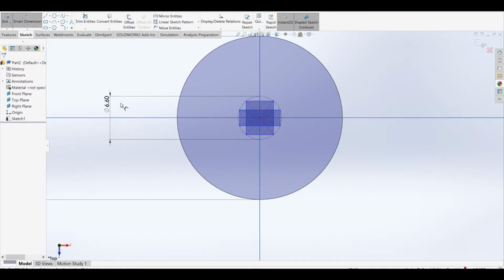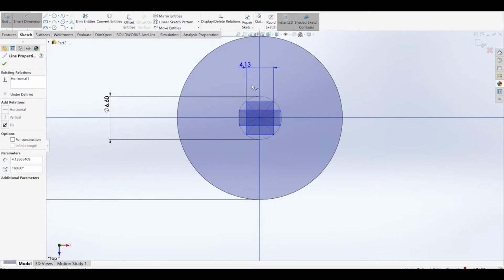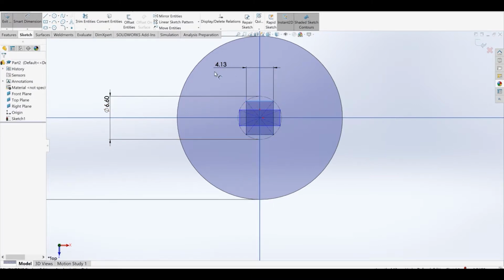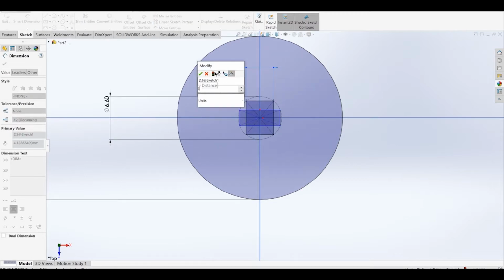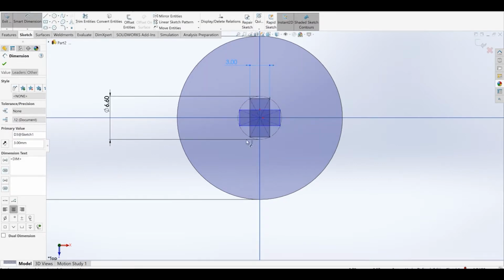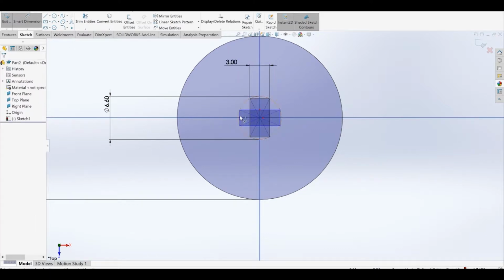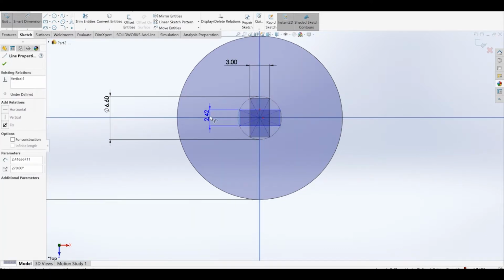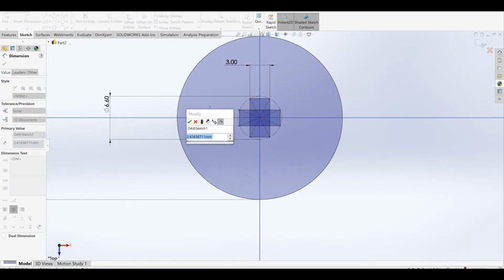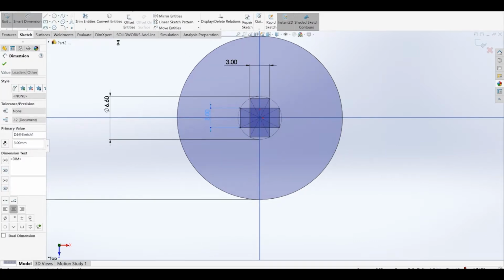Then you're going to use the Smart Dimension tool yet again. Give this rectangle a width of 3 millimeters. And then give this rectangle a height of 3 millimeters.